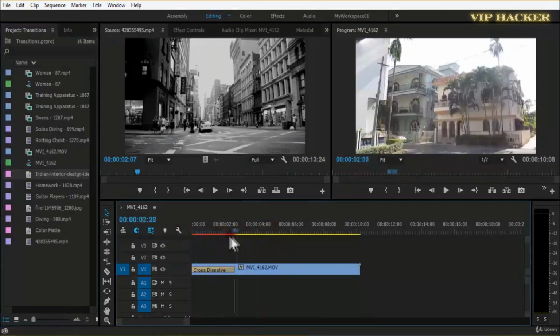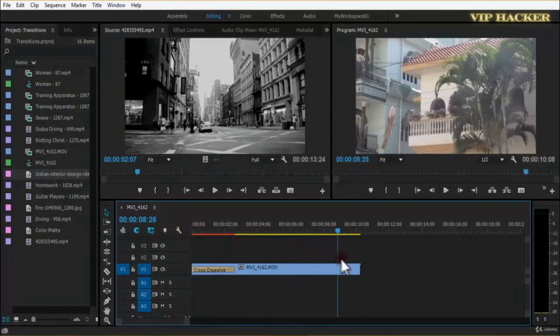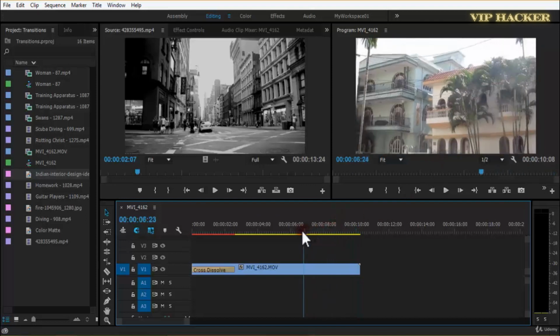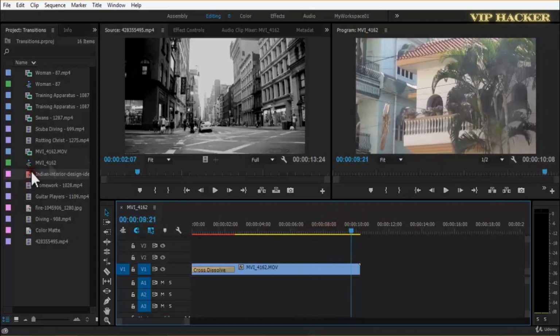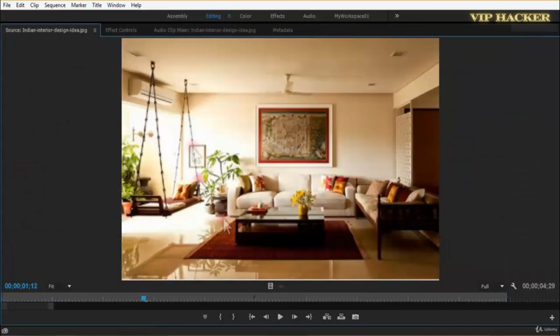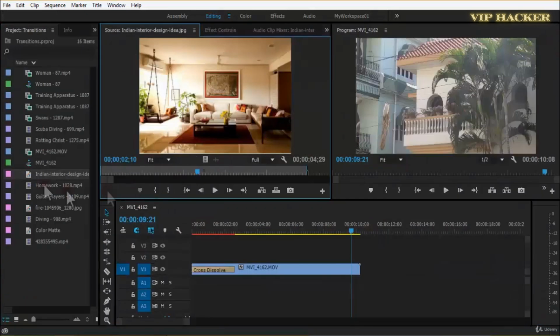So in the next shot I would like to show the inside of the house, which means my viewer will get to know by default, as it is zooming in. So I would go inside the house and show this image. This is a still image, but it is created in such a way that people will think it is the inside of the house, but no, it is not.